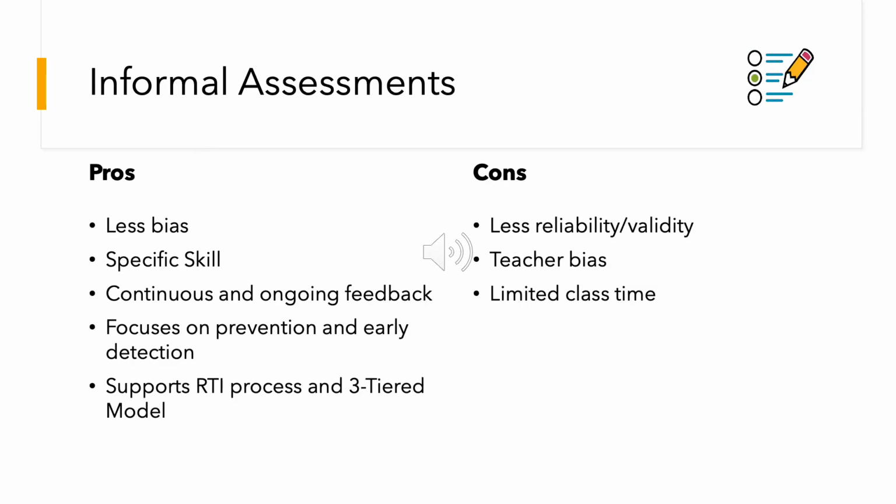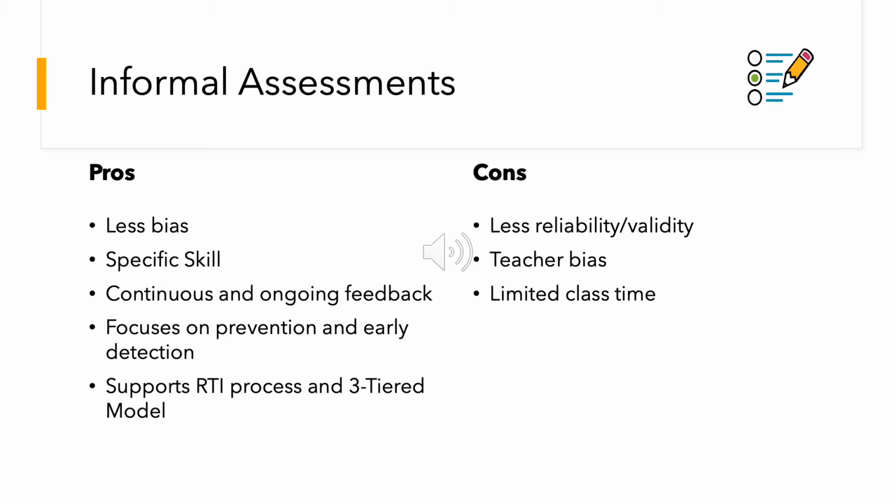So now we move on to the pros and cons of informal assessments, beginning with the pros. These assessments tend to have less bias than the formal tests, in that there tend to be many alternative forms because we're testing one specific skill. That brings us to the next bullet point.